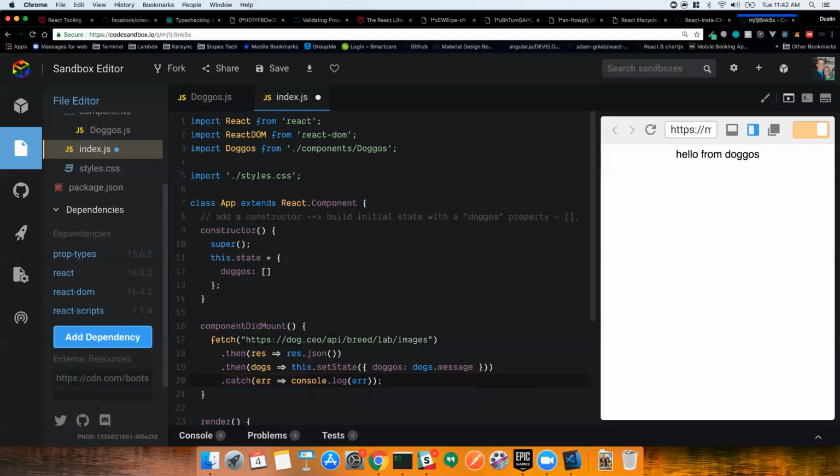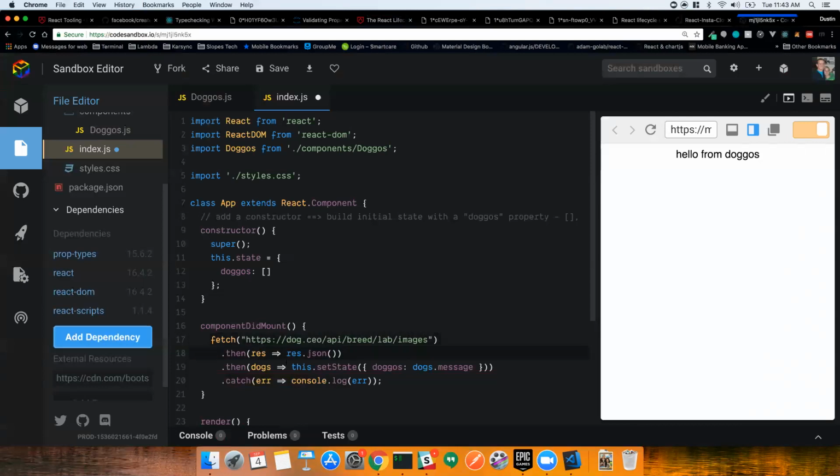Okay. So what this is doing is making an actual API call to a server right here. This is a live server, and we are fetching data from this live server through the interwebs. And then we're changing what that returns, changing the data that we get back into something that we can read.